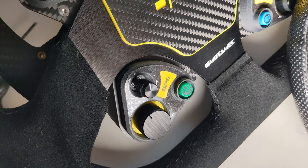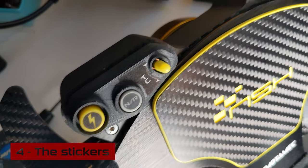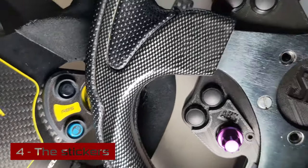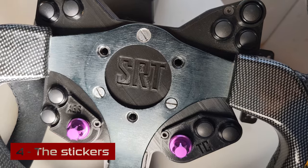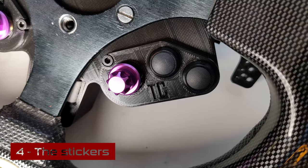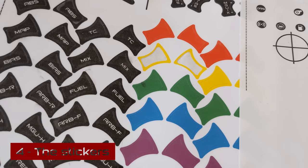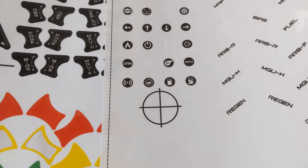The fourth difference is on the stickers. Yeah, it's rather simple, but those stickers give information on what each button does, they give a nice look and it's closer to reality. Obviously in DIY we don't have easy access to this, so what I did is fully print the information directly on the top plate — but obviously it's not the same as the other one. On top of that, NSH Racing provides extra stickers that allow you to customize the wheel.